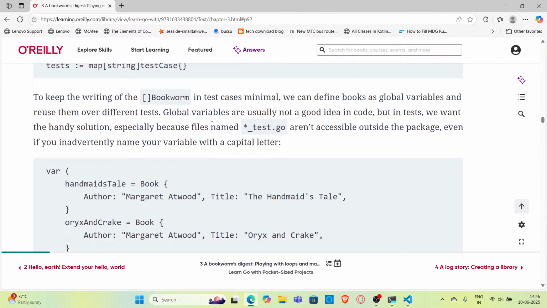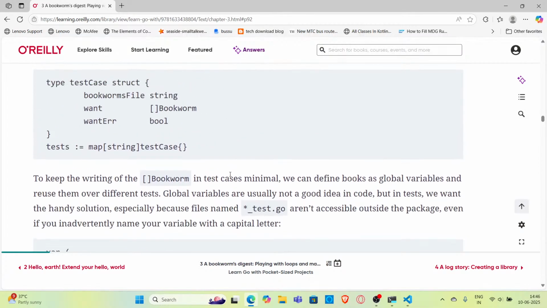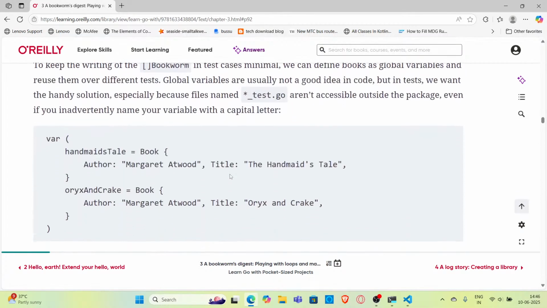Since we are going to use the same books for different test cases, they are creating a global variable. That is generally not a good idea, but for testing purposes it is okay. In underscore test.go files, there is another bit of magic: even if you keep it in capital letters, it will not be exported.